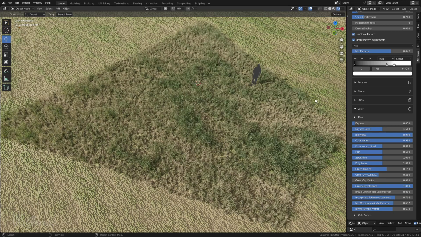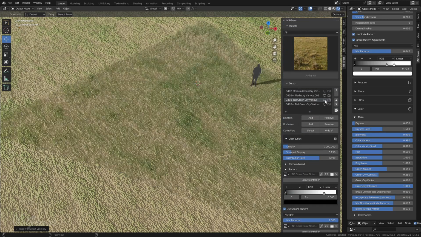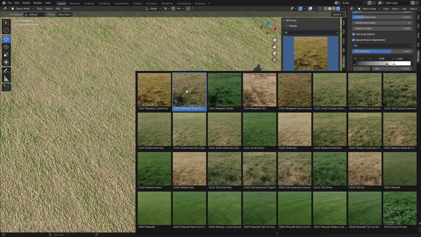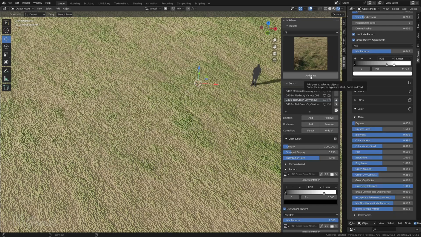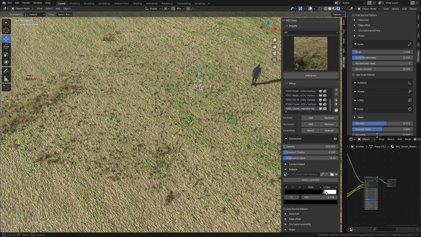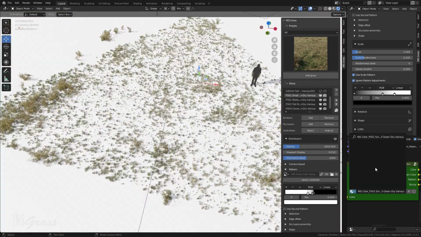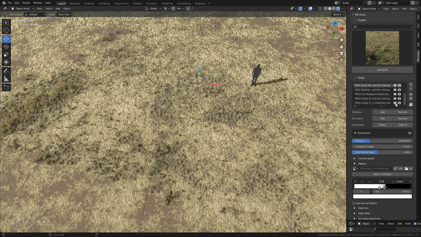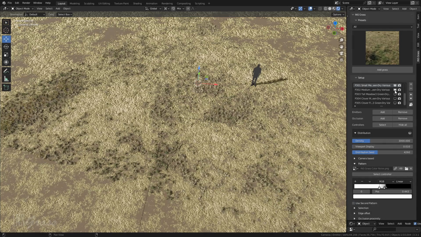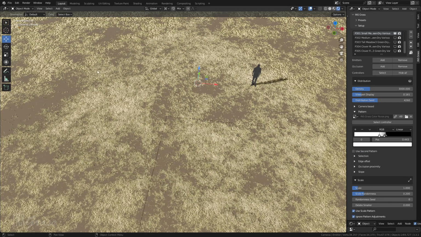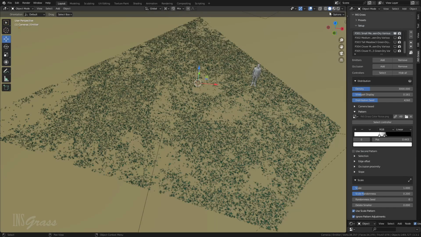To show how to use the pattern in practice, I will add one of the combined presets, which will add multiple grass types at once. I picked C003 Meadow 3. I will also change the grass type viewed by the terrain material to P301, which is small grass. I will turn off other grass modifiers and increase the visible density of this type. The terrain material blends well with this grass, so to better see what is going on, I will change the shading method to viewport. So I have these empty areas left for medium grass.